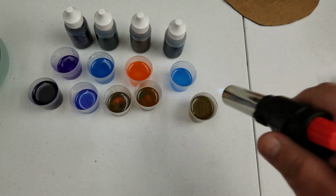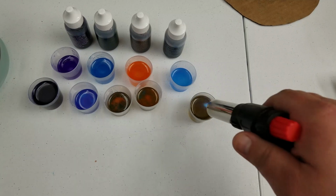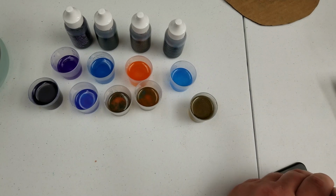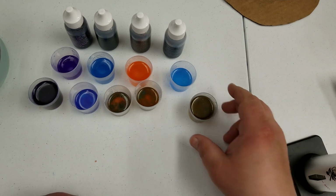Just take this in. Just kind of touch the surface. Actually, I just burnt it, but normally I would just swipe it along the surface.